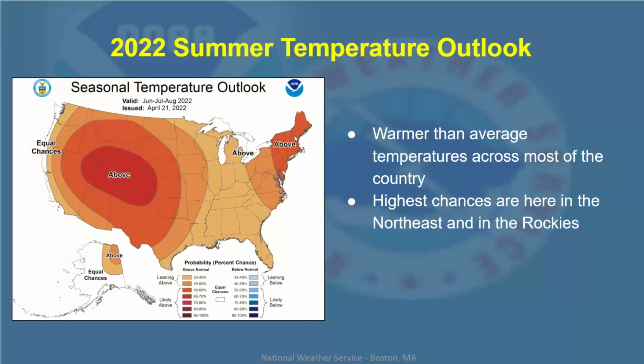Now, keep in mind, this isn't the official summer outlook. This is the latest one from April. So NOAA will update this a little bit later this month. But right now, it's looking like a warm summer again. It doesn't mean we can't have cool periods. We can. It means that the average temperature, again, taking that daily high, daily low over the 3-month period, is expected to average above normal. So, regarding heat waves, 90-degree days kind of remains to be seen. But overall, we're expecting above average temperatures for this summer.